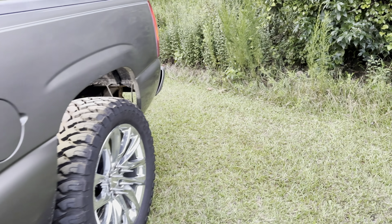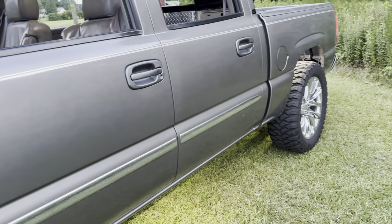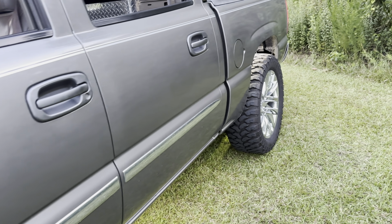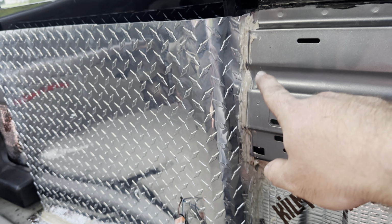What's going on, everybody? This is going to be a part 2 of the Nissan Titan window. As you can probably tell by the thumbnail, we got the drip pan in there. All I got to do now is just drill some holes in the bottom of the cab, just in case if there was some water to get in there, it would have a place to run instead of going into the cab. I used some heavy duty sealant.